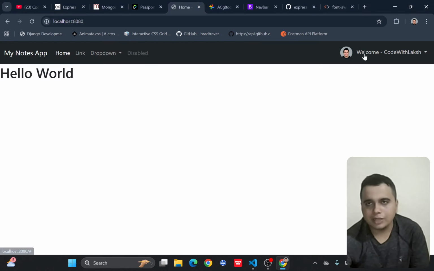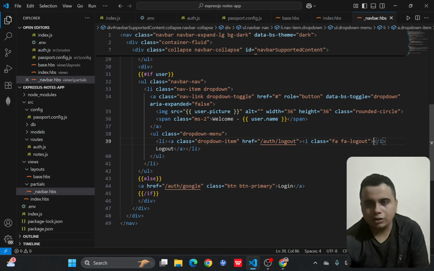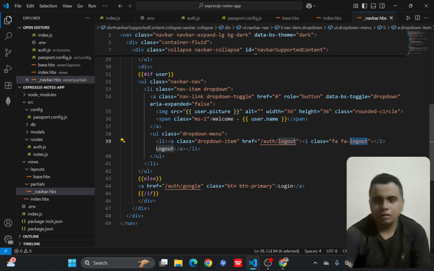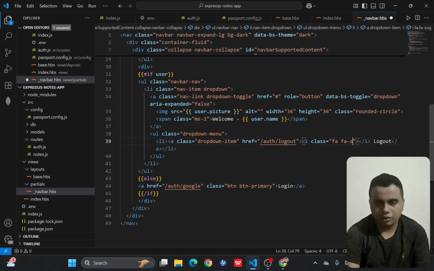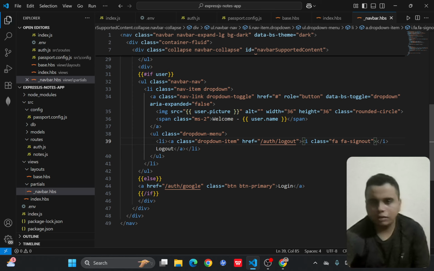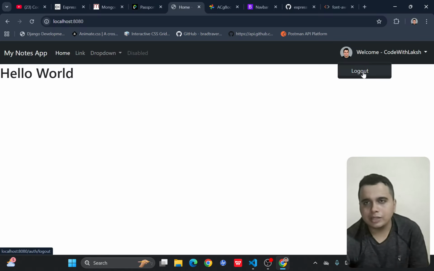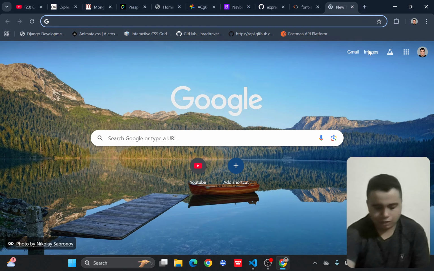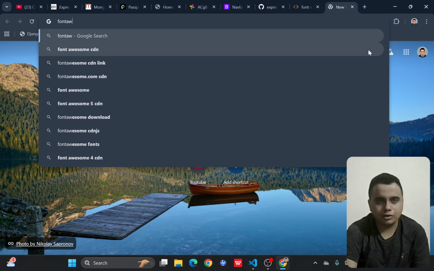so here I think we should get the logout icon. We're not getting the logout icon. Do you have something called sign out? No. We can also go ahead to Font Awesome.